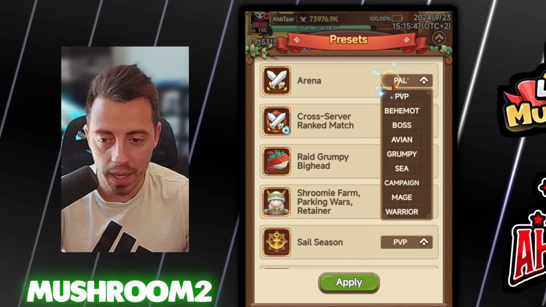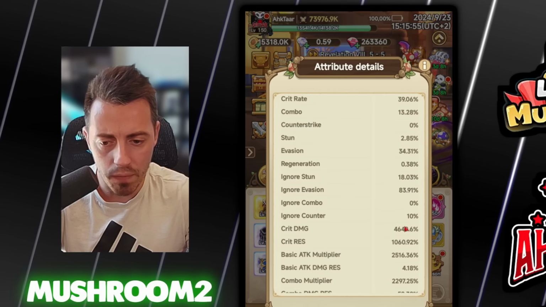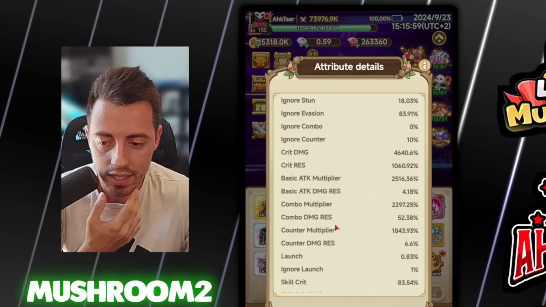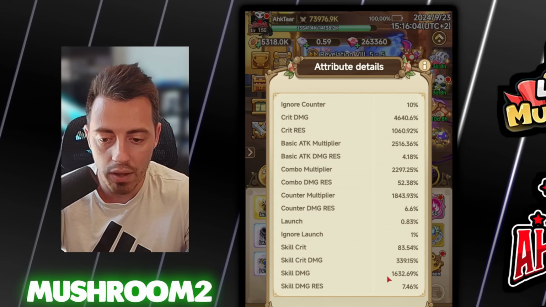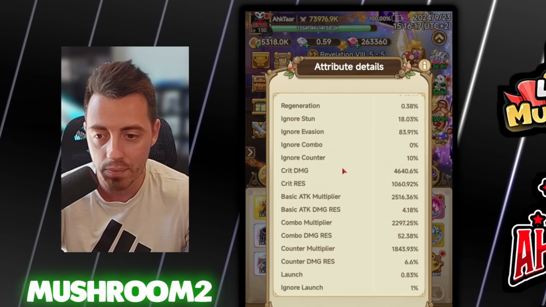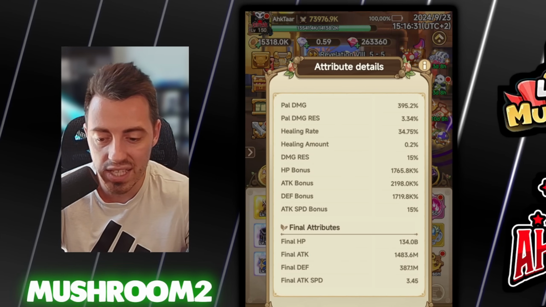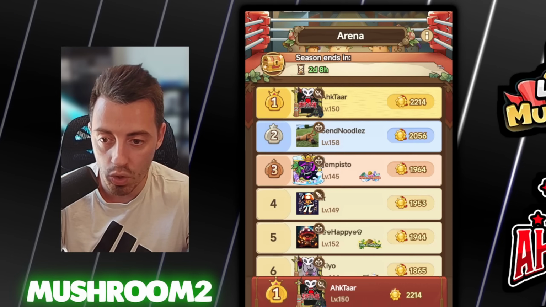So time to change my preset here, use my mage build. These are the stats I have for now. 4,600 crit damage. I don't really care about that, but I got some extra skill crit damage with that. 339%, 1,600 skill damage, 52% combo damage resistance. The archers are the biggest threats for a mage in PvP. And these are my final stats. I don't have a lot of HP, and this is bad in my opinion. I'm still working on that. For now, it is not working well, but we are gonna try just to see what it does.